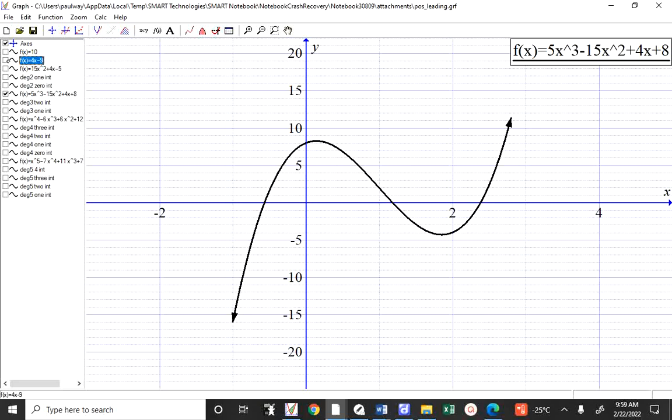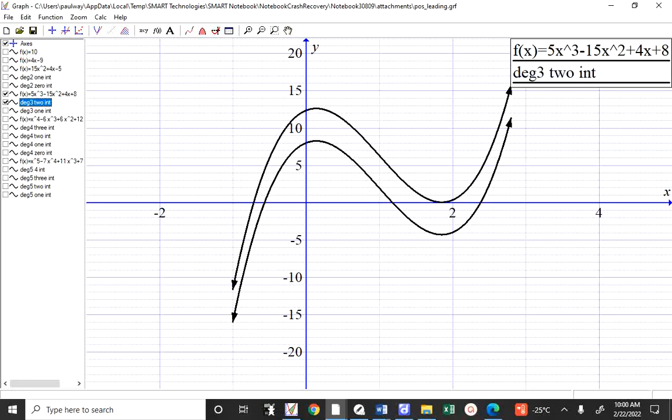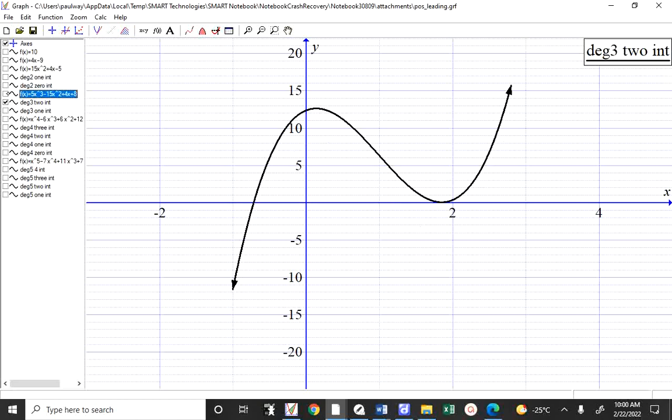So, do you believe it's possible for me to draw this general shape, but it's not going to cross 3 times on the x-axis? It's only going to cross twice. The word cross is deceptive. Maybe cross is the wrong way to put it. Can I draw this general shape so that there are only 2 x-intercepts? Well, if I shift it up, but I don't shift it up too much, I shift it up that much, then there are 2 x-intercepts. So a degree 3 polynomial function can have 3 x-intercepts, or it could have 2.